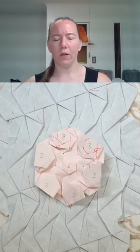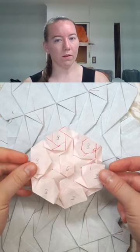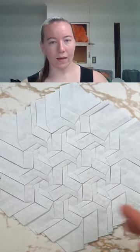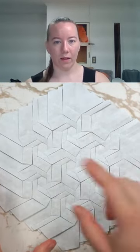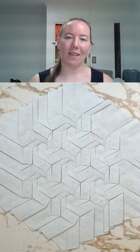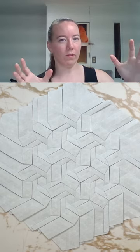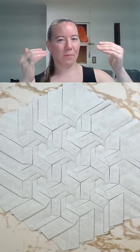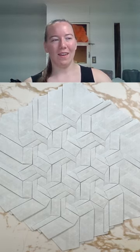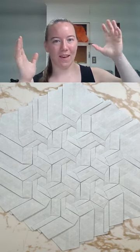Depending on your folding skill level, you might want to fold a prototype scale tessellation, a practice scale tessellation, or a display style tessellation that has a nice border around the edge. That's exactly what I'm going to be covering — how to plan in those three different styles for the same tessellations in multiple repeated examples — in the project planning masterclass, in my planning for all skill levels lecture inside of that course.